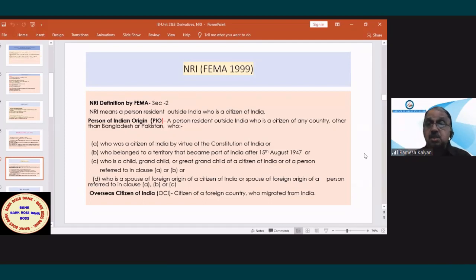They are only giving a large description, but your eye should be focused only on what we have to pick up. Let me tell you an example that will be more helpful for you, especially at this point of time. A person was in Delhi, staying in India, right? He now is moving to Canada and has become an immigrant in Canada, and he is marrying a Canadian woman. What is the status of that Canadian? As per this, this person has moved from India, so he is a PIO, person of Indian origin.